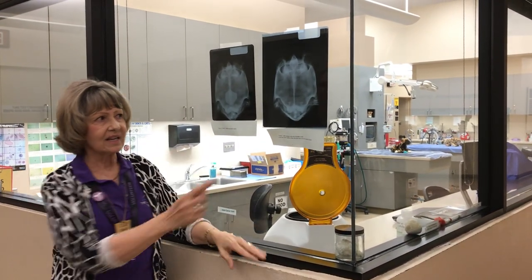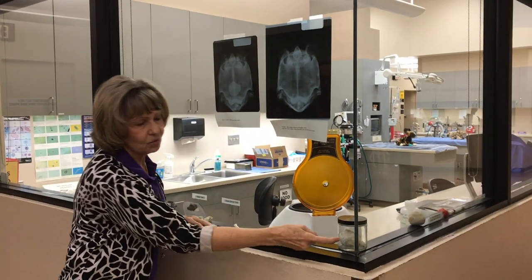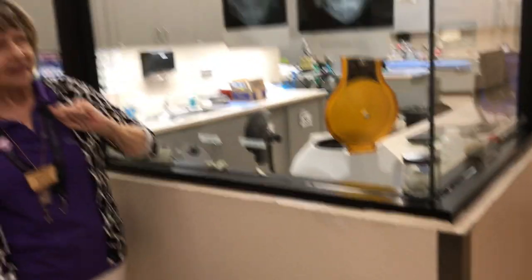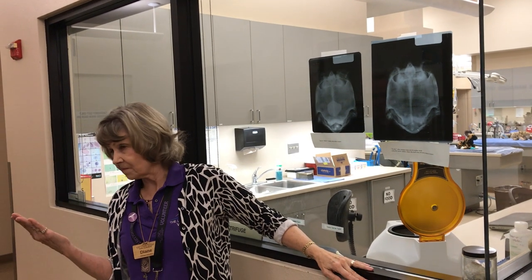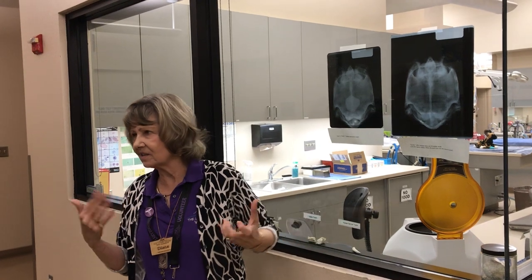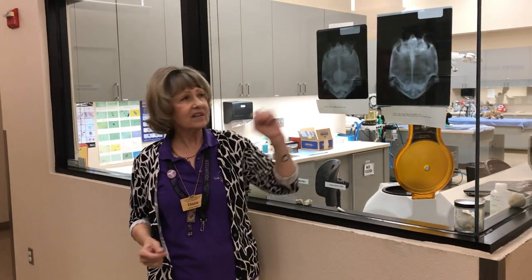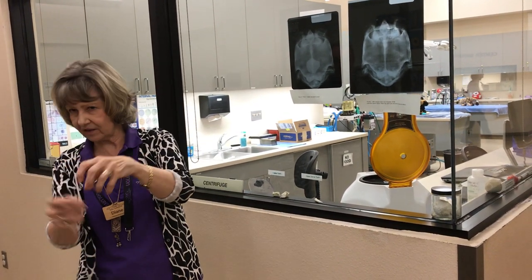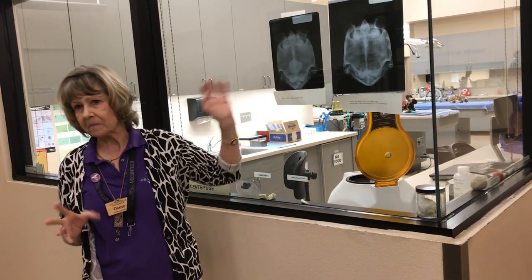You can see where he cut the shell and made a box shape, but he didn't cut through this corner — he left it attached so he could bend it back. He grabbed the mass, and there's Rocky's stone. The shape is the same as the actual stone that came out of Rocky. This is a bladder stone — similar to kidney stones, but instead of being in the nephrons, this is in the bladder itself holding the urine. When the stone is so big, it sits on the urethra — the tube from the bladder to the outside — plugging it. The toxins building up in that urine become so poisonous it was killing him, so we had to remove it.